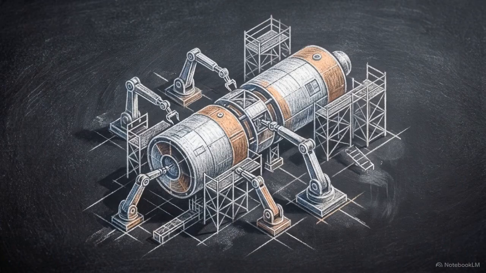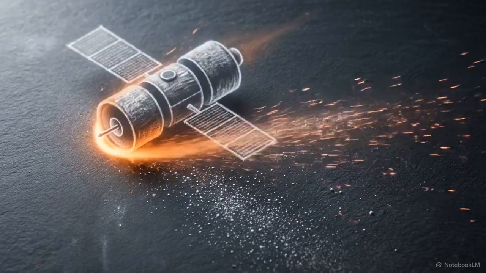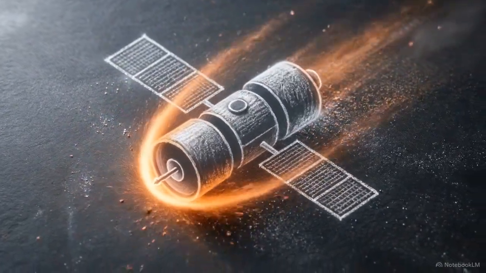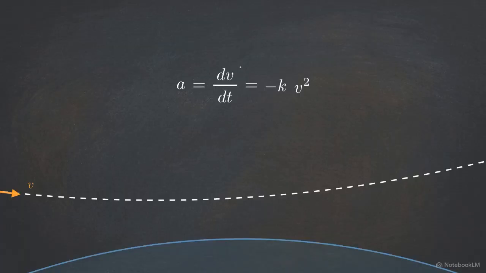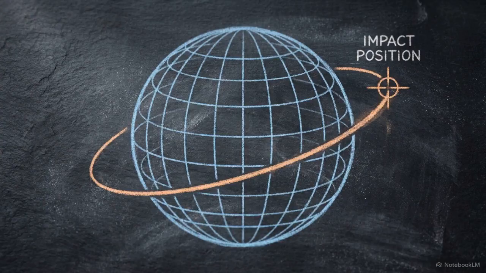We can apply this theory directly to physical engineering, starting with aerospace dynamics. Consider the aerodynamic drag acting on a spacecraft in orbit. The acceleration forces in orbital mechanics depend strictly on the velocity of the vehicle. This yields a specific differential equation of motion, where acceleration is modeled as negative k times velocity squared. To integrate this equation, variable substitution is applied to isolate the state variables. Once isolated, engineers can compute the integral to find the exact physical position or the elapsed time.